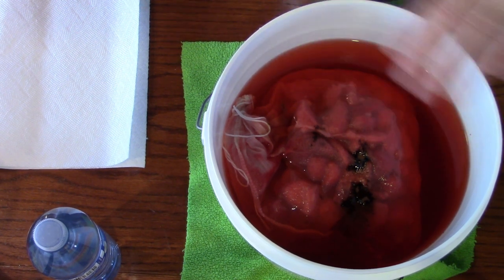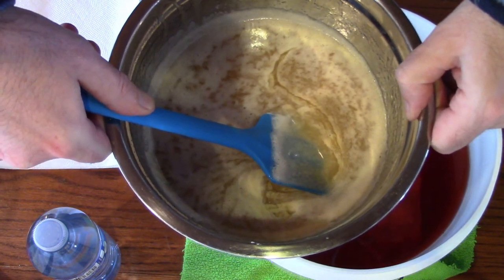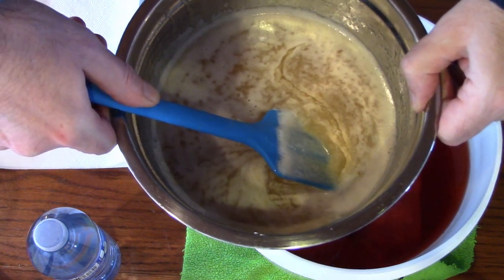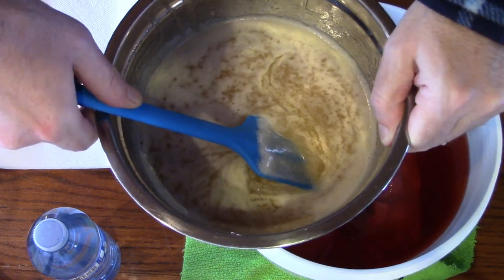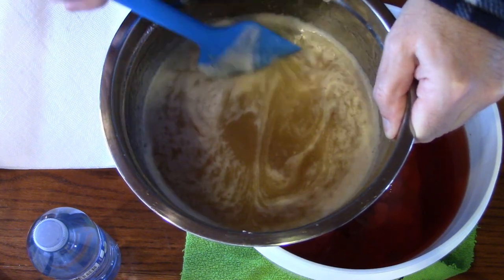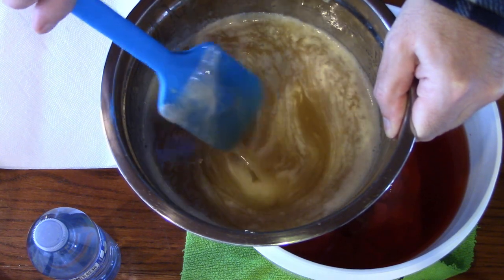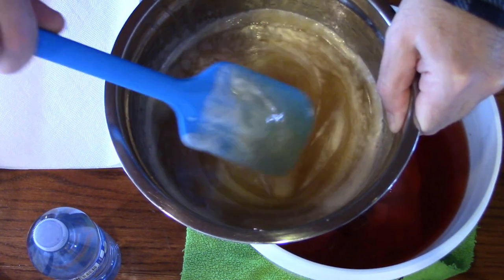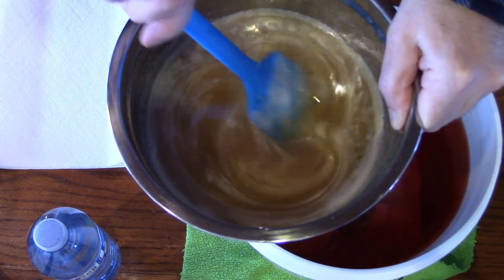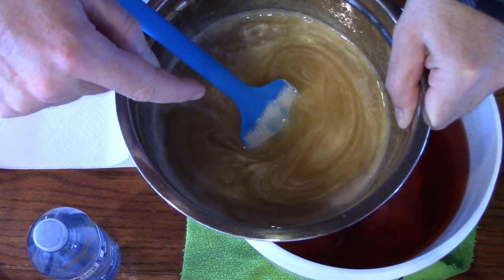This is strawberry mead. I'm not shooting for a high alcohol by volume — hoping somewhere around 10 or 11 percent would be fine. This is my honey from my honey bees. It's wildflower honey — actually a mixture. I have a pound of 2022 harvest and a pound and a half from 2021 or 2020. As you can see it's crystallized. It looks like this because it's raw, natural, beekeeper's honey.